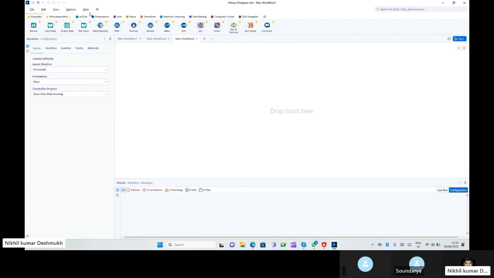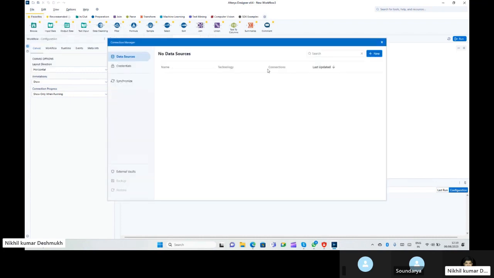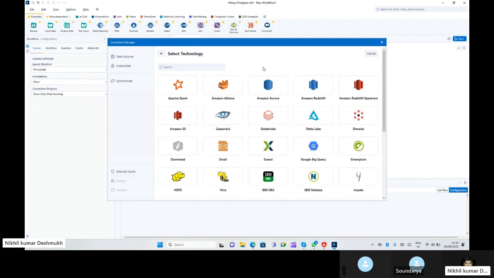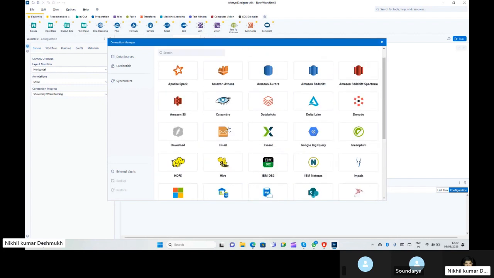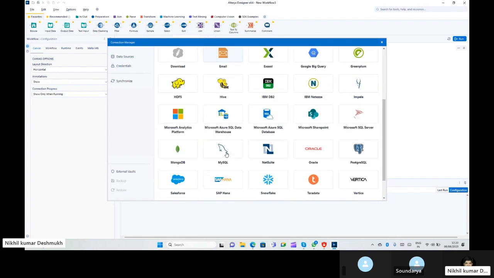First let's go through the File menu. We can open a workflow which is already created and saved on our desktop or in your computer. Then workflow group, then manage connections, meaning we can put in any database connections like Apache Spark, Amazon Athena, Aurora, Redshift, and so on. These many connections we can manage using Alteryx.